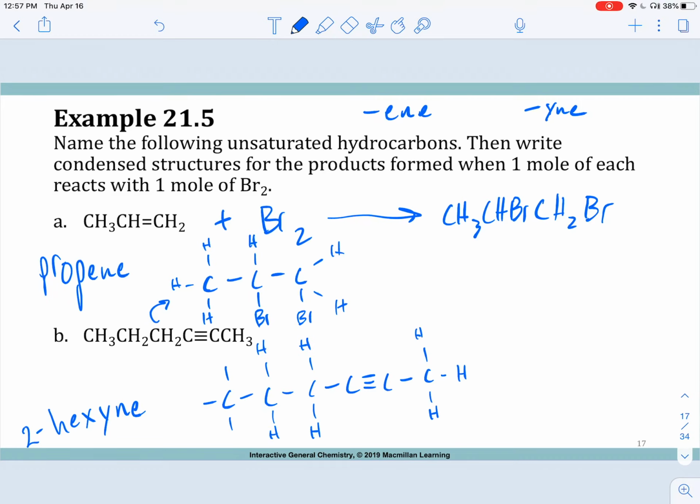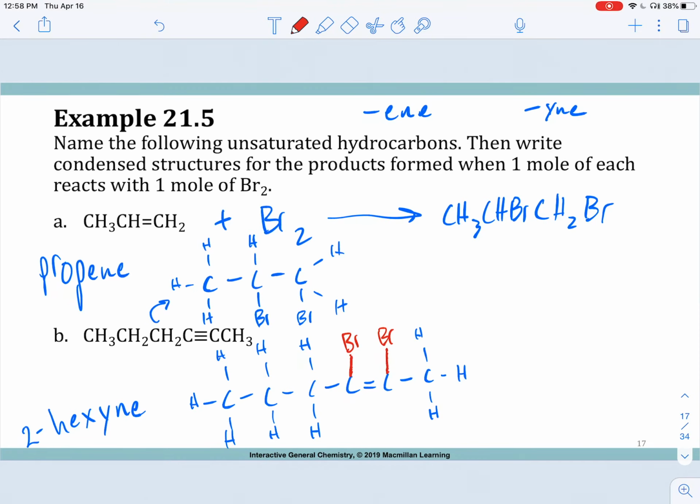So this is just good practice too, getting in the habit of seeing the full picture. Okay, then what's going to happen? I'm going to add a bromine across this triple bond. So that means I'm going to be forming bonds here. I'm going to get rid of this one and get rid of this one. There we go. That's my new structure, keeping my double bond there. If I wanted to react this with 2 moles of bromine, I could also do that, but this problem said 1 mole. With 2 moles, you do the same thing, but now I can add even more of these, and you get rid of that double bond to make it a single bond. But this is the problem that we have here.